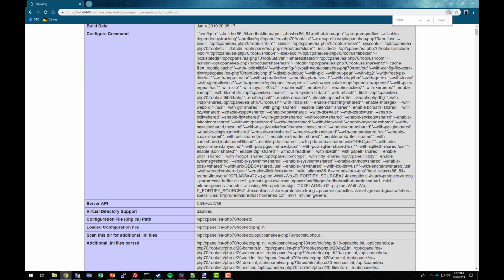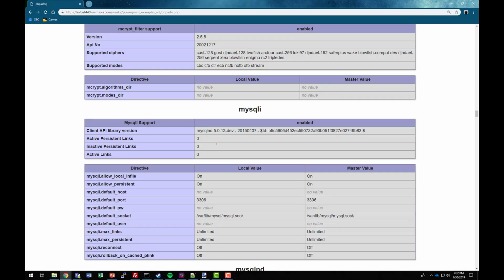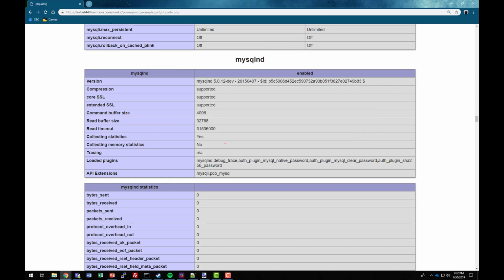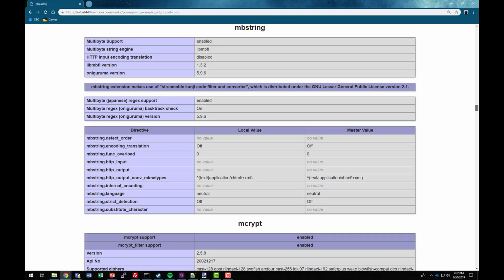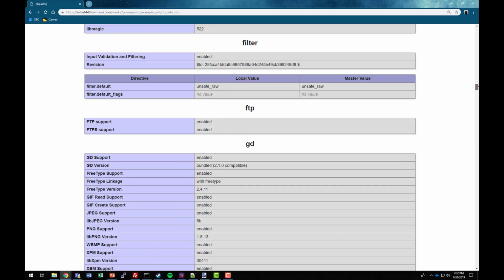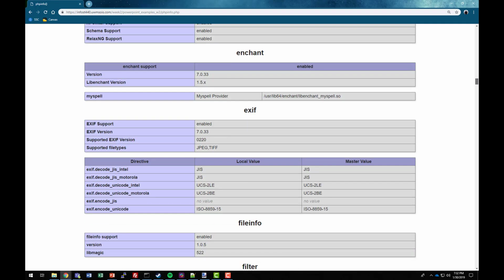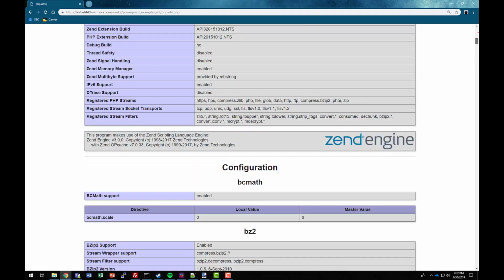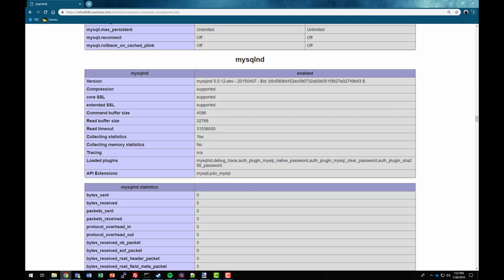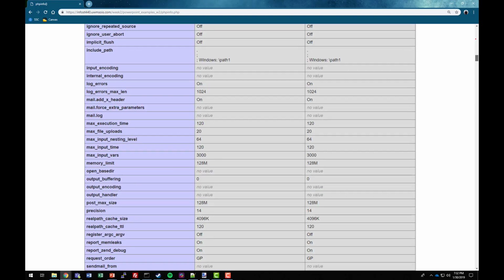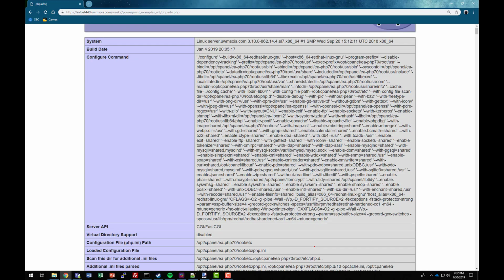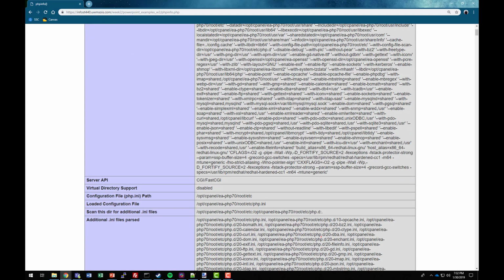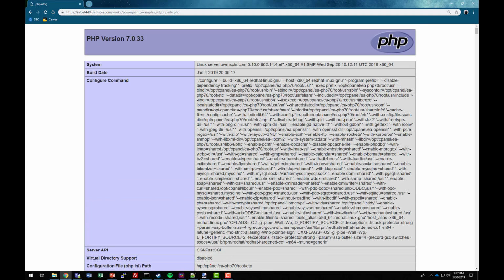Now, one thing I like to point out here is that I already showed you the source code of this page from the PHP side. This is it. Just the open PHP tag, the phpinfo. Actually, if I was being cleaner, I should have a semicolon there. And then the closing tag right there. But if you look at the outputted source code of this page, so I'm going to hit Control U, you'll see a lot more than just that one line of code. You're going to see a whole bunch of HTML that was generated to make this purple thing.